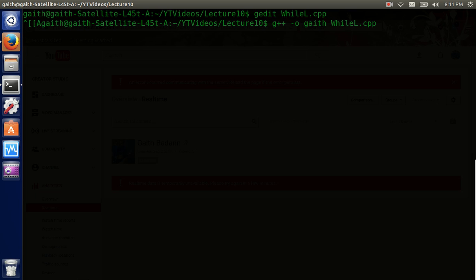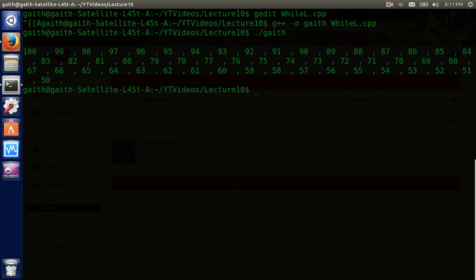I compile that file. Good, it ran without any errors. I run that file now, which is doing exactly as if you do run without debugging in Visual Studio. Here I'm going from 100, 99, 98, 97, 96, 95.